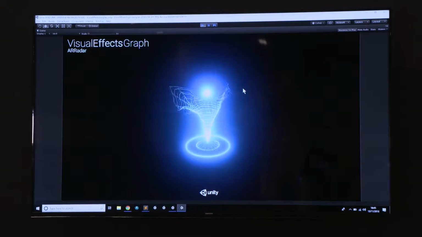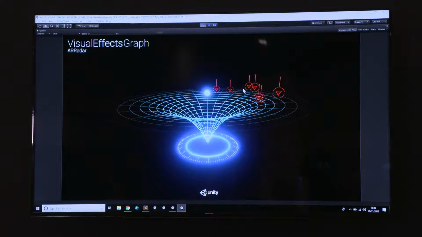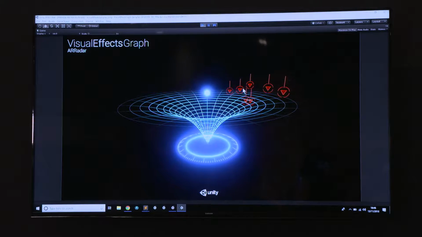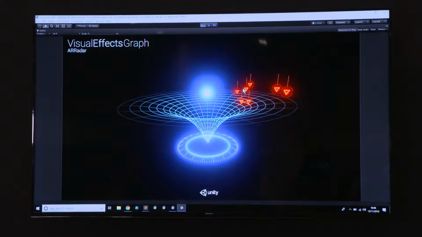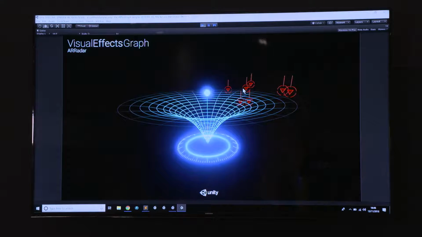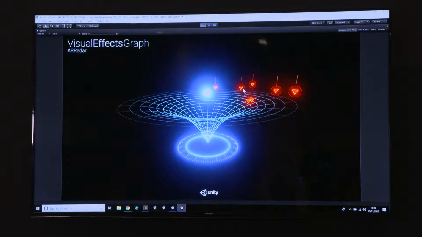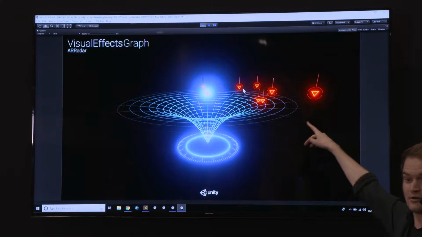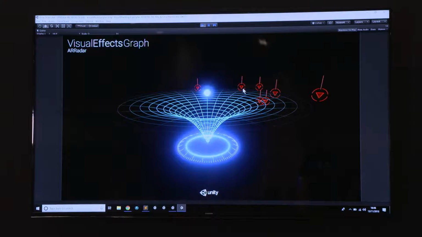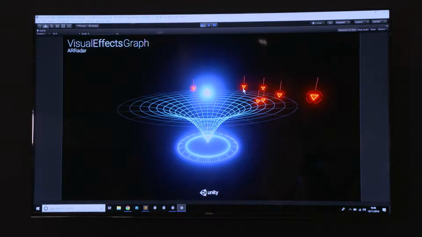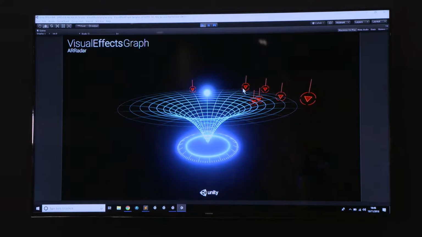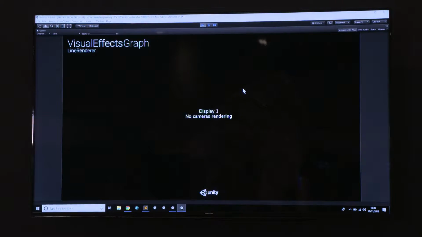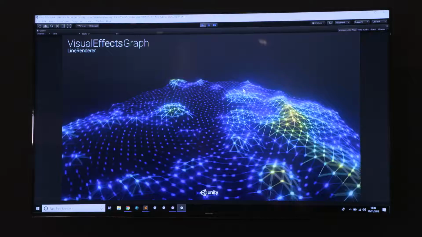Next one is a simple sort of AR radar sequence. And again, this is built up of lots of different tiers. For example, that bottom dial is a VFX graph created by a collection of nodes. And then you have the rings. That's another graph. And each of those individual elements here is a particle moving around. So again, you can stack all these different things together directly using this tool and simulate all this taking place. And it actually disappears as it moves to the next scene, which is pretty cool.